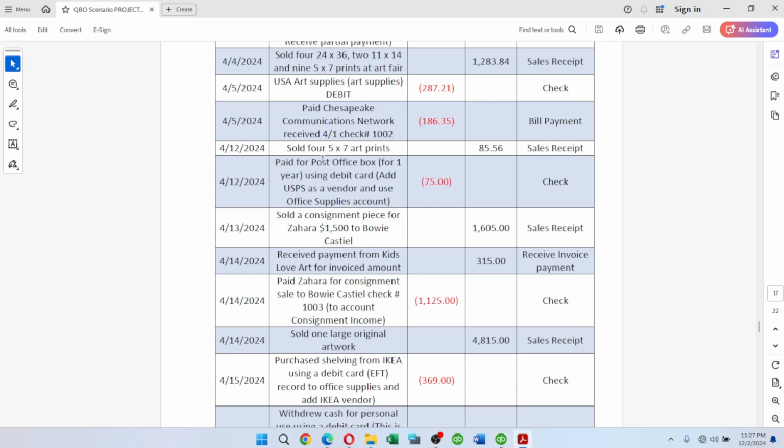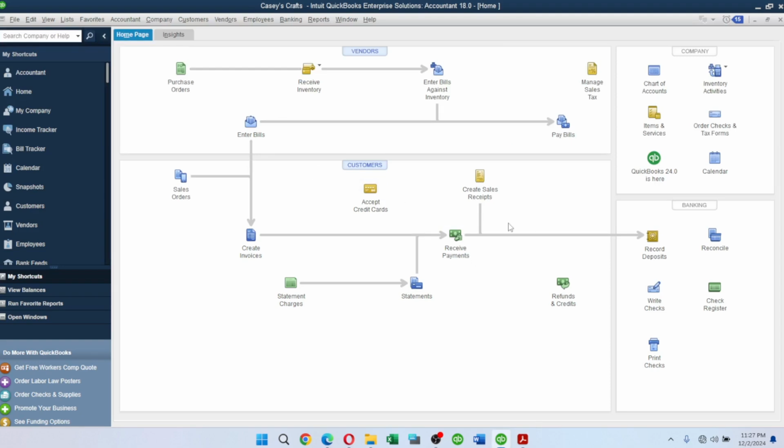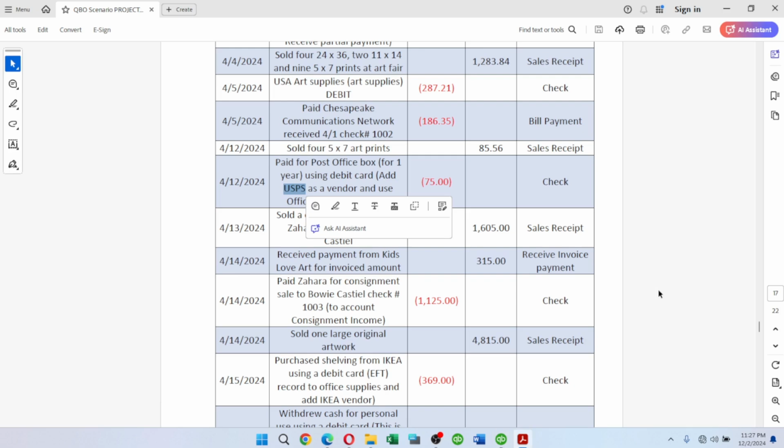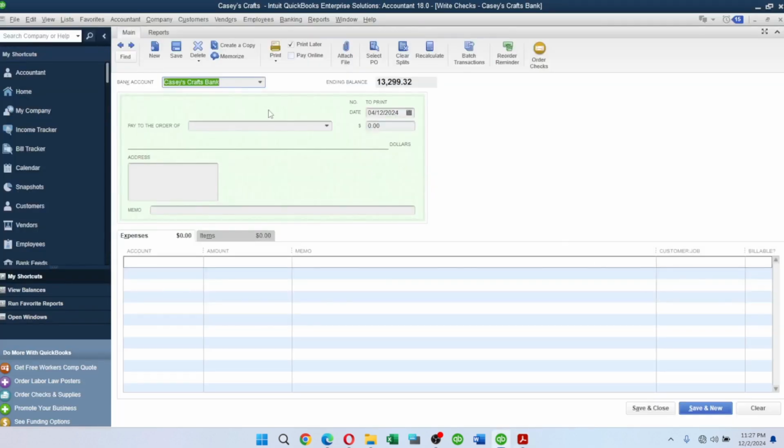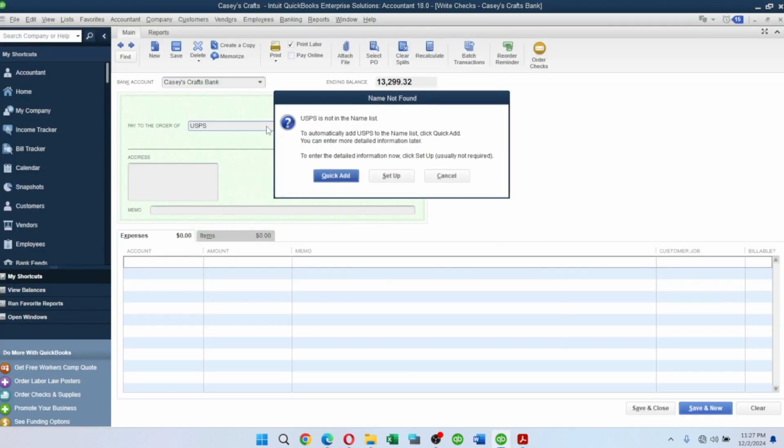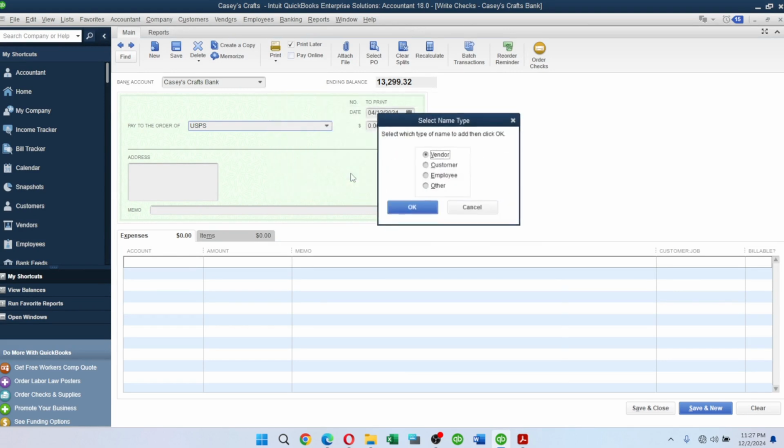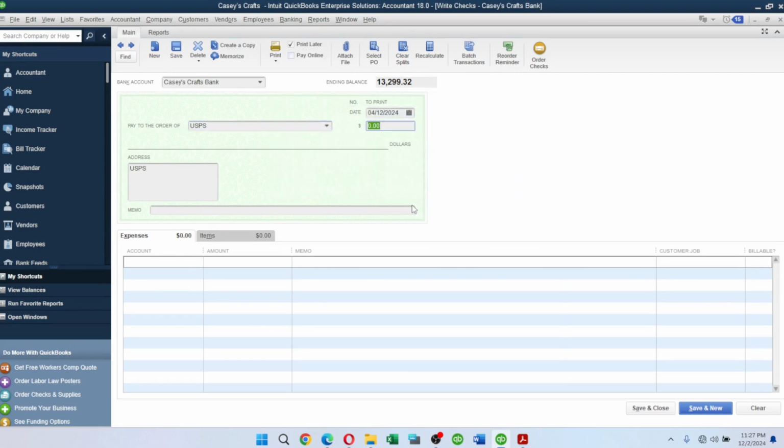So let's go ahead again. Payment for post office box for 1 year using debit card. So we're going to add UPS as a vendor. We're going to write check. We're going to do UPS as a vendor.